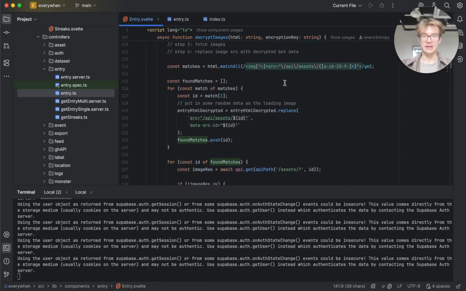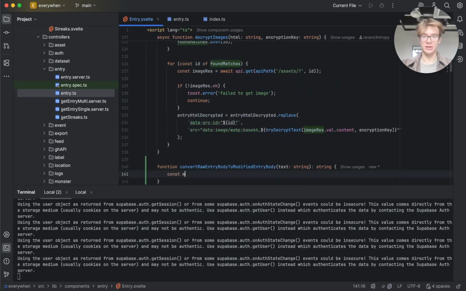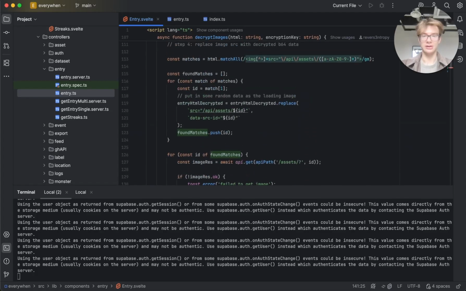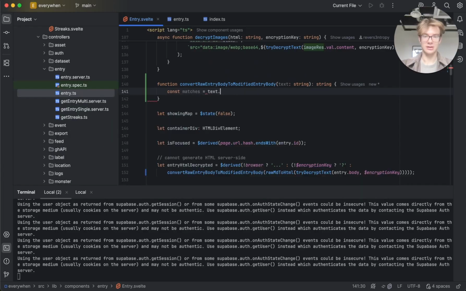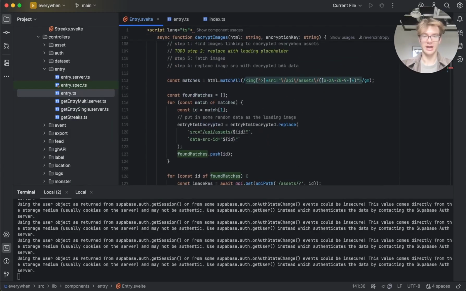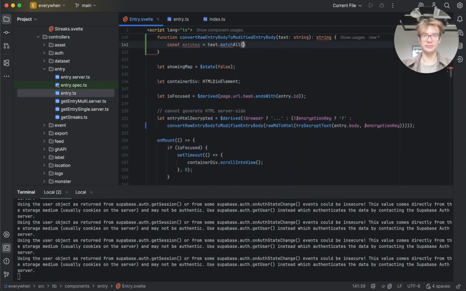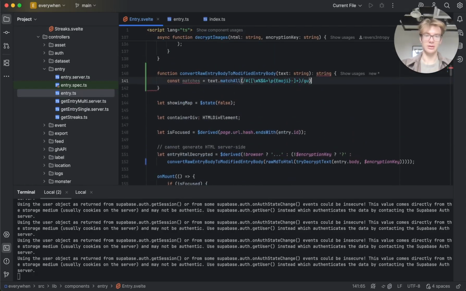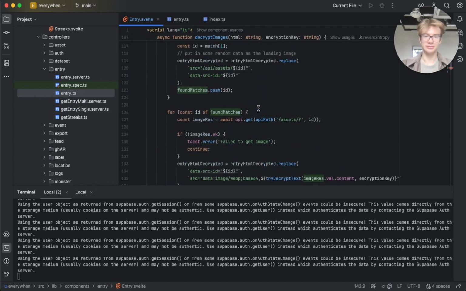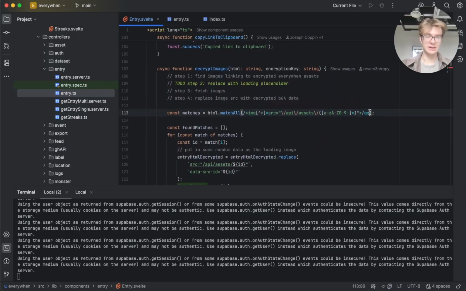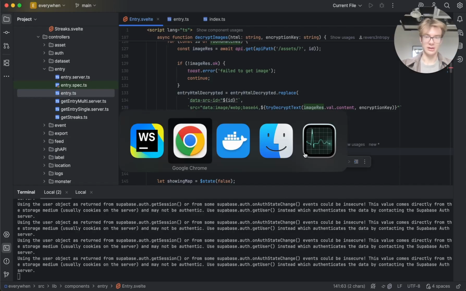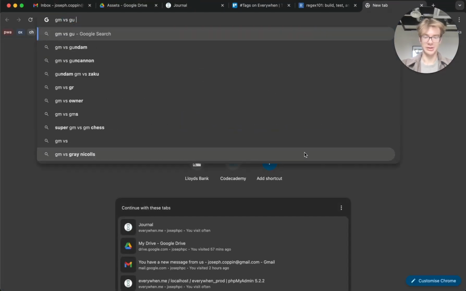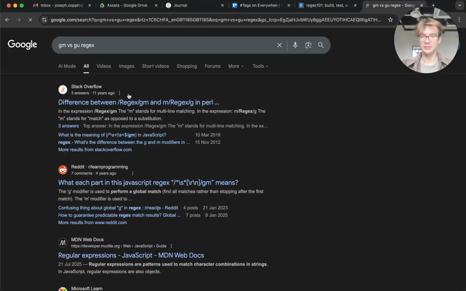And we'll do something similar to this. So we'll say const matches equals text dot match all, even, our regex. And this uses a GM here, and I've got a GU here. Let's see, GM versus GU regex.